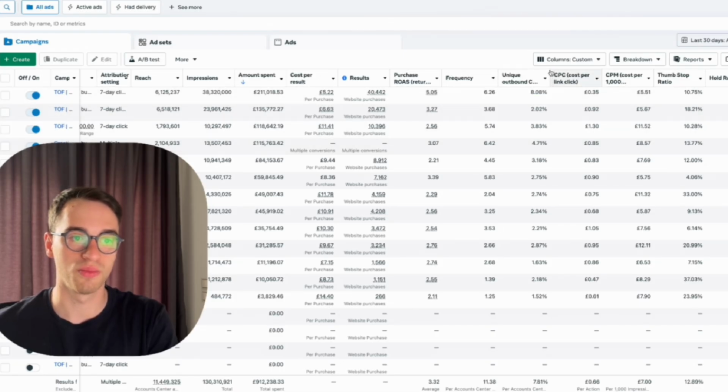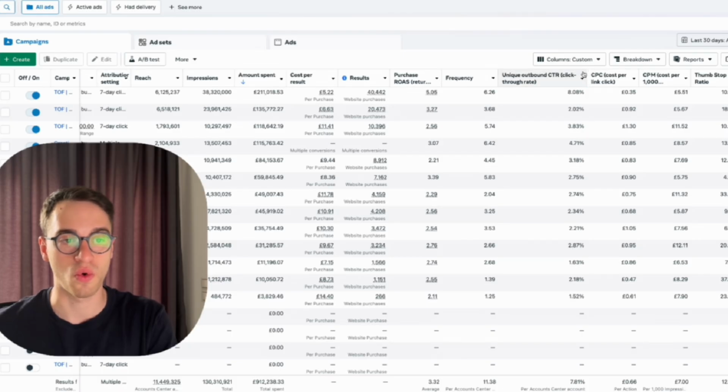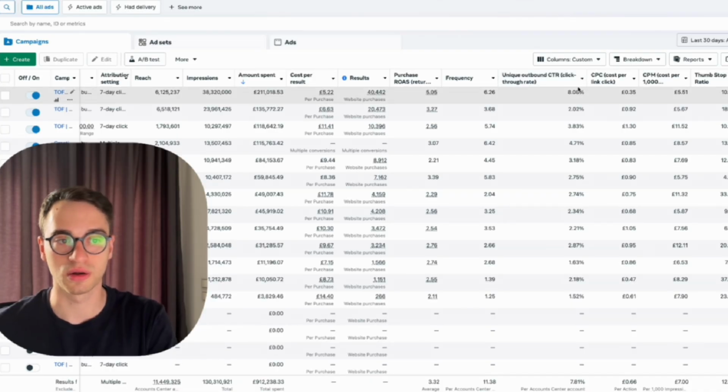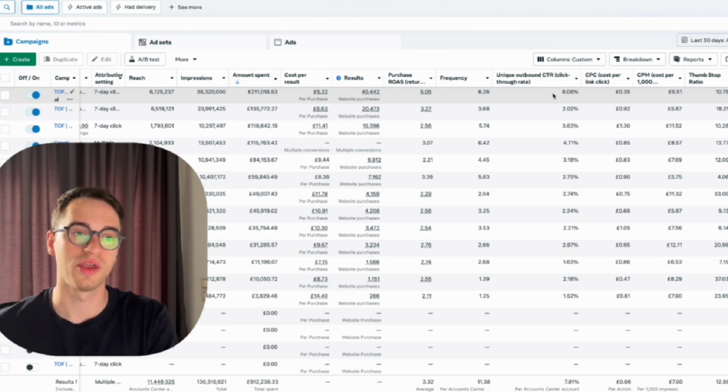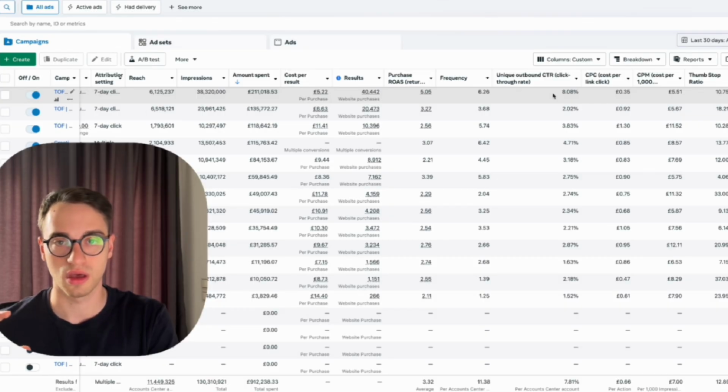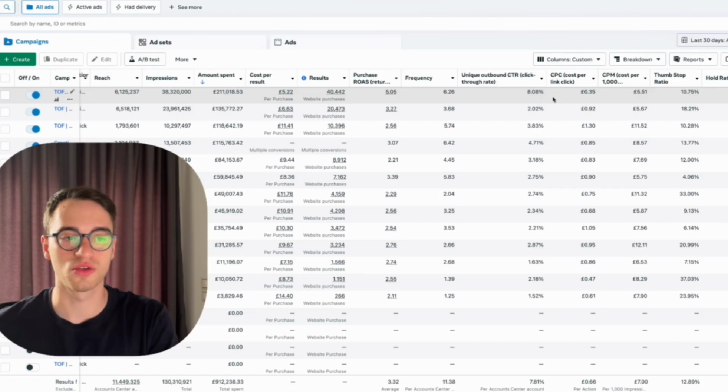And then, when moving into the next part of the funnel, basically when people are actually clicking off the ad, there is the unique outbound click-through rate, which measures how many people are actually clicking through our ads. And it's a unique one, so it's not just the OCTR, it's the unique outbound, which means the very specific number of people that actually got onto the website. Then we have cost per click, which measures how effective our hook is in driving this action to the website.